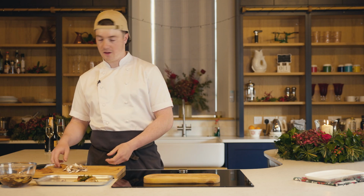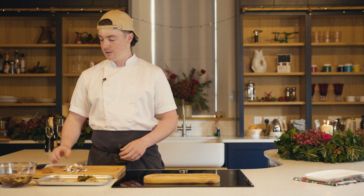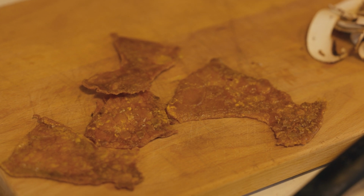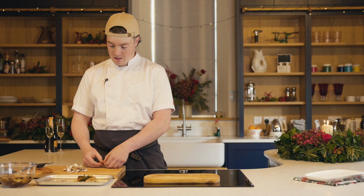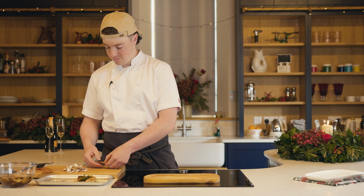Alternatively, if you've got enough partridge skin and you want to take that off the bird and spread that onto baking sheets, obviously that's going to work, and then you're utilising the whole bird as well. So we're going to begin with the chicken skin. Snap these quite irregularly, nothing too fancy.